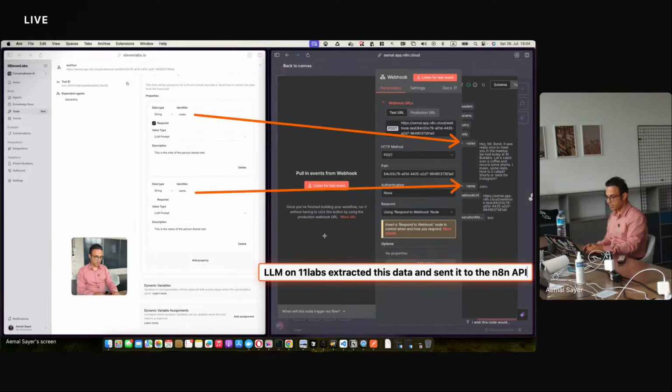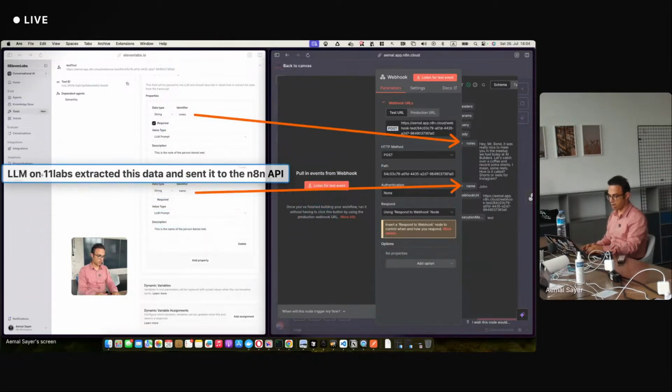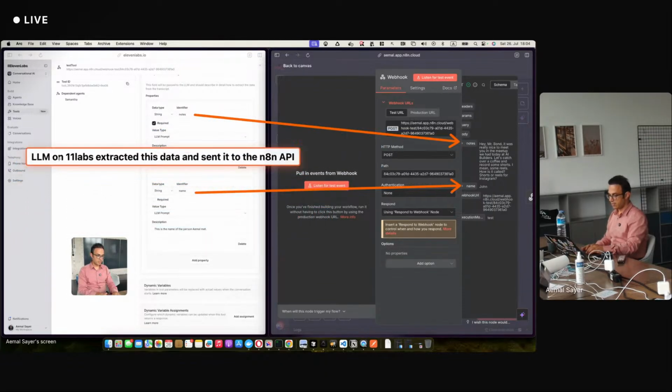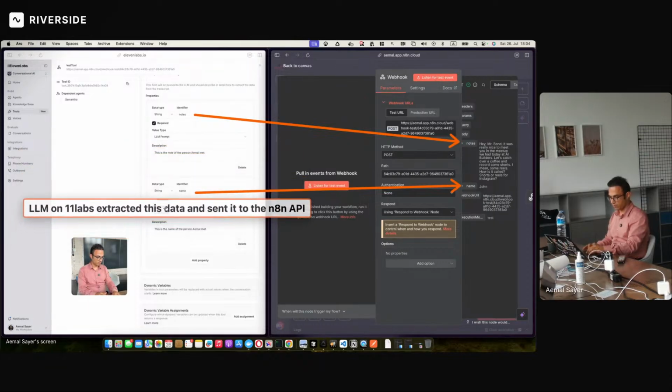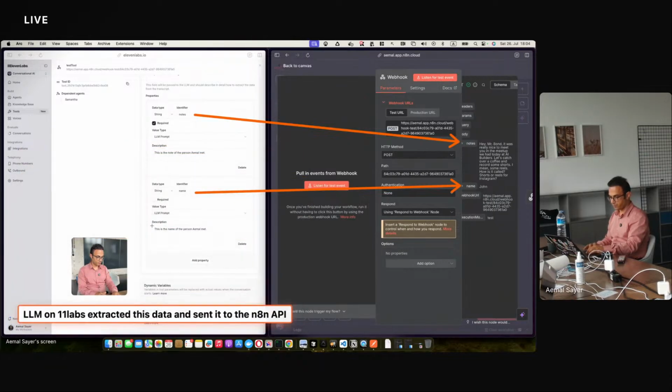This is a very powerful thing. This part that happened, these two fields coming here, happened because of those descriptions, literally these descriptions. Let me move this thing right here.